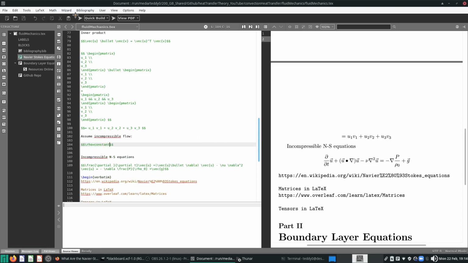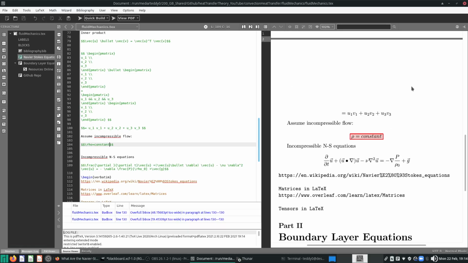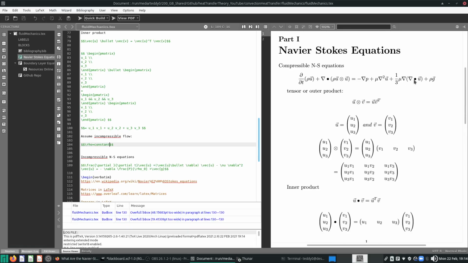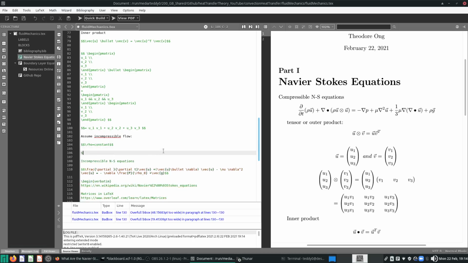And what else? If you were to take a look at the continuity equation, I'll just tell you off the top of my head: the divergence of u is 0. So that's actually the continuity equation.